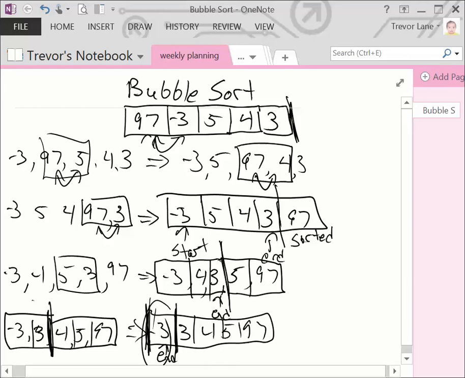So to break it down and summarize, essentially we look at each element and we say, are you bigger? If you're bigger, we shift you to the right. And we look at the next two. Whichever one's bigger, make sure it's on the right. And then the next two, and the next two. We keep doing this until we shift all the way up to the last unsorted element. And then we're all done.